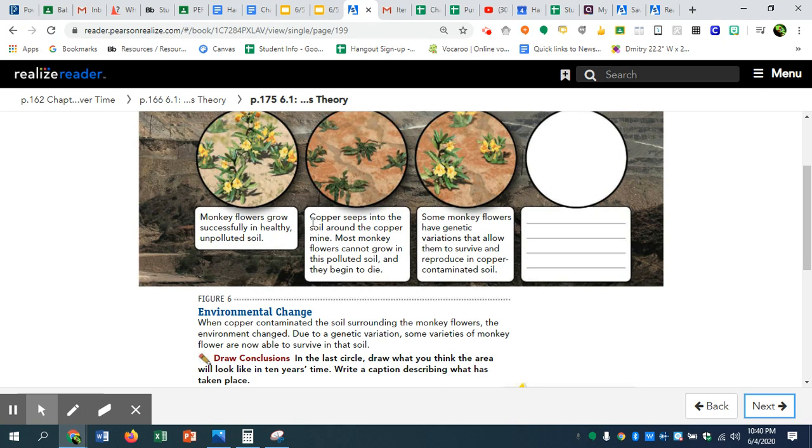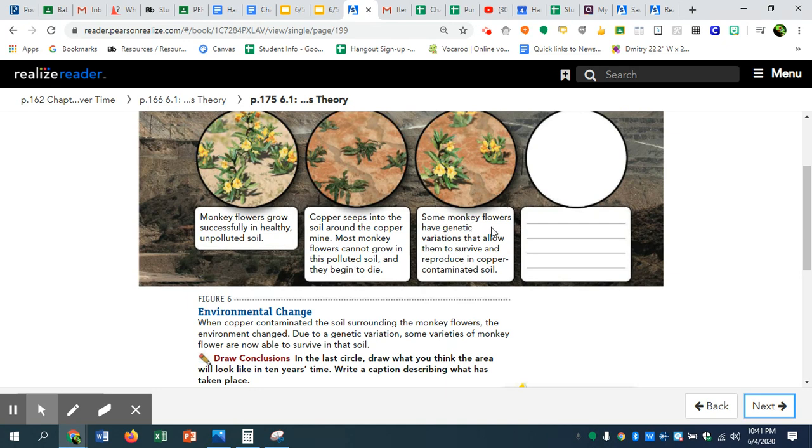Now, because the soil got polluted and copper was put in the soil, because of human pollution, copper seeps into the soil around the copper mine. We're mining, and it was originally in the mine, and because of humans needing to mine it for different things, it got out into the soil. So most monkey flowers cannot grow in this polluted soil, and then they begin to die.